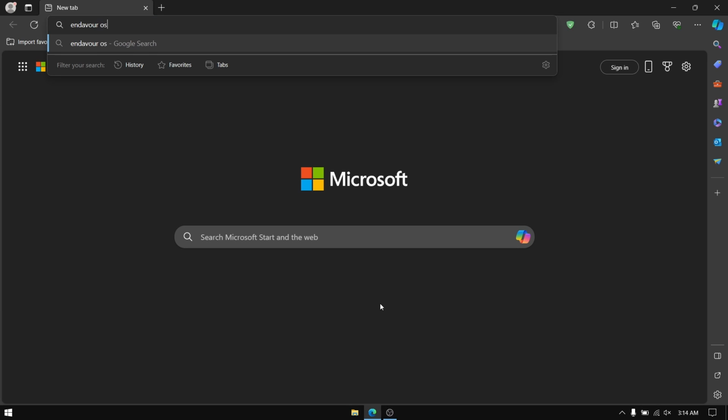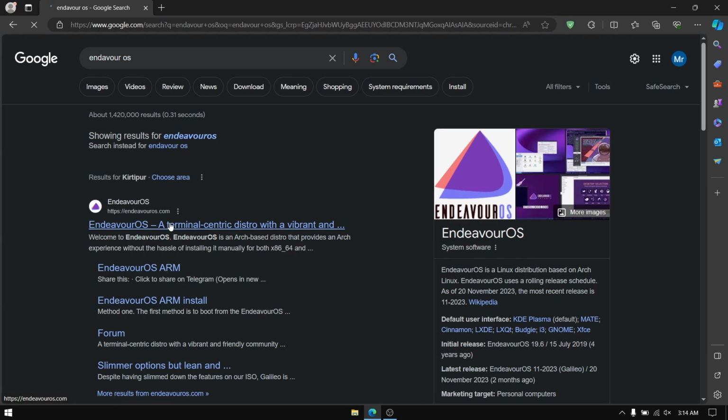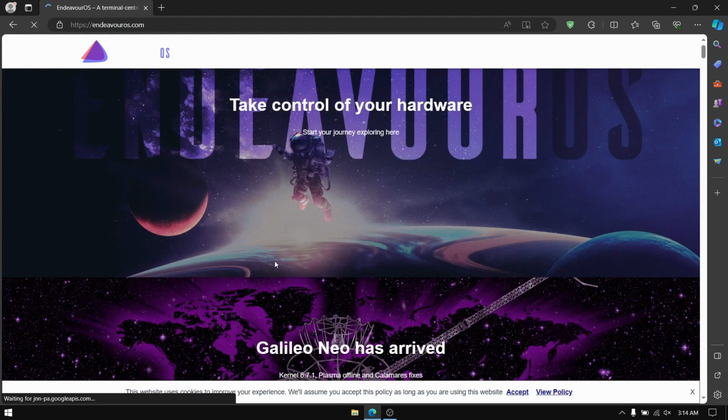So first of all, open your web browser and search for Endeavour OS. After that, click on the first link, which is the official link, and download the Endeavour OS ISO file from the nearest mirror.